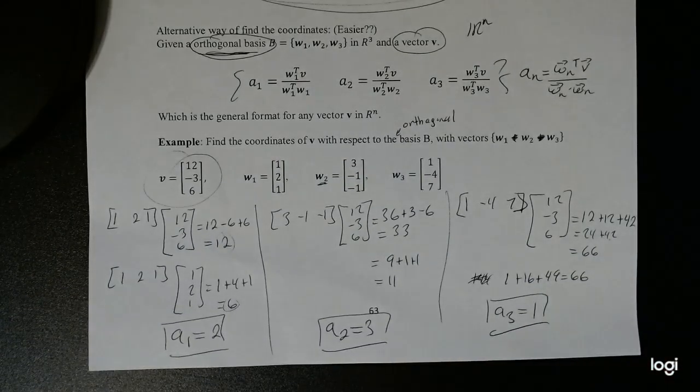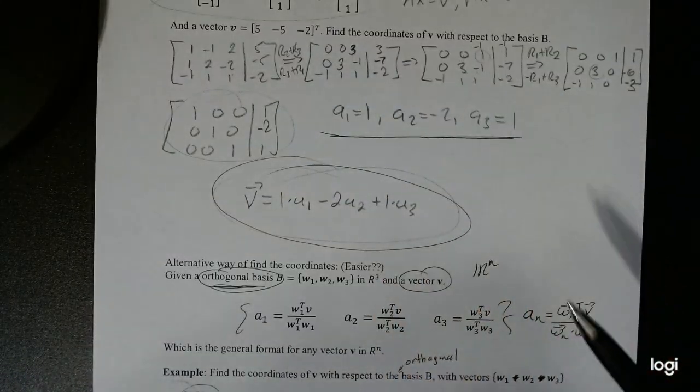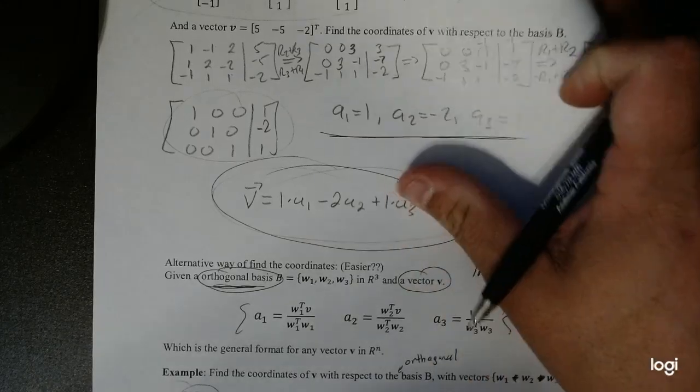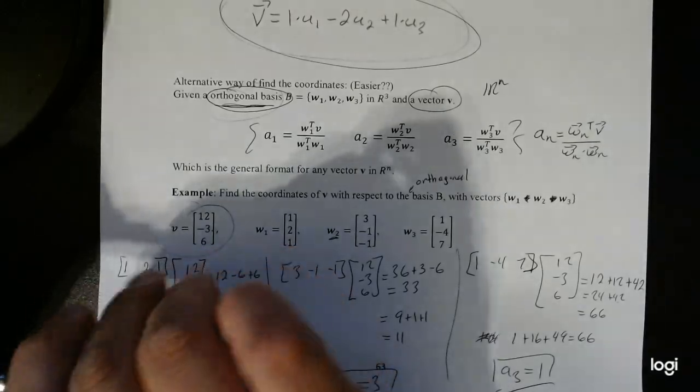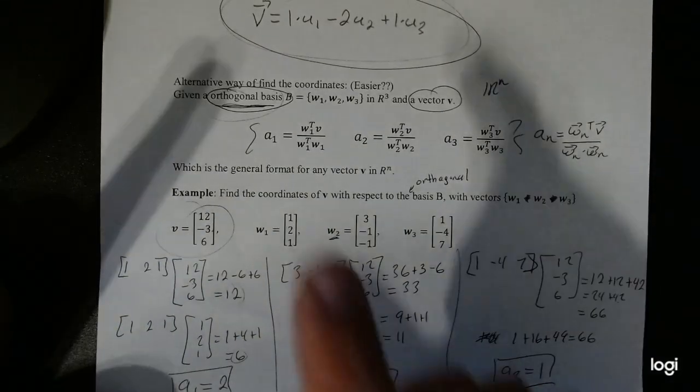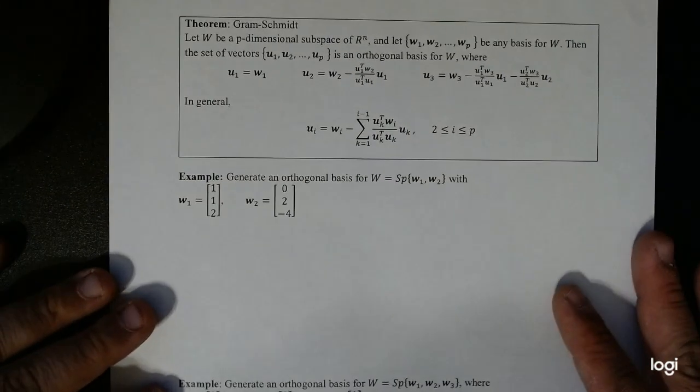There we go. So again, this is an alternative way to do it, but this again only works if we're given an orthogonal basis already. That's kind of a bit of a drawback. But I guess this is not that bad, right? You don't have to do matrix conversion to do so. It's just a simple equation, right? So I guess it's kind of easier, but again, the drawback is, well, not everything is an orthogonal basis, right? Well, the question becomes, how do I get one? And that is not as fun as you may think.